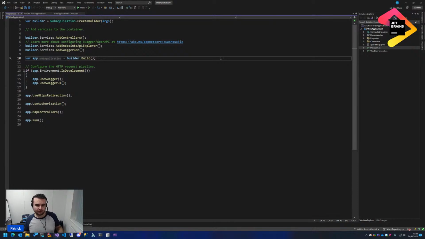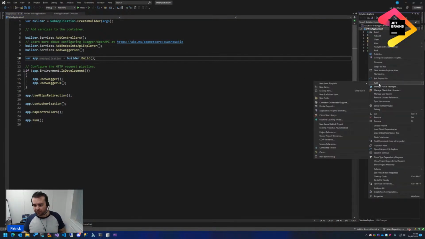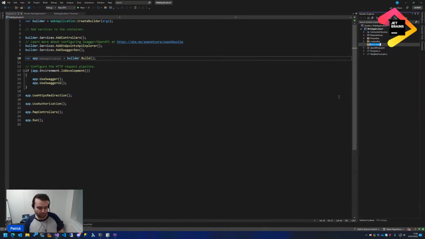which at the moment hasn't got any idea that we're going to be doing anything with Entity Framework, and our application doesn't have anything to do with Entity Framework because, well, all we've done is install a package. So the first thing is we need to make our application aware of Entity Framework. So I'm going to do this by adding a new folder. You can structure this however you want, but for the purpose of this, we're going to make a data folder.